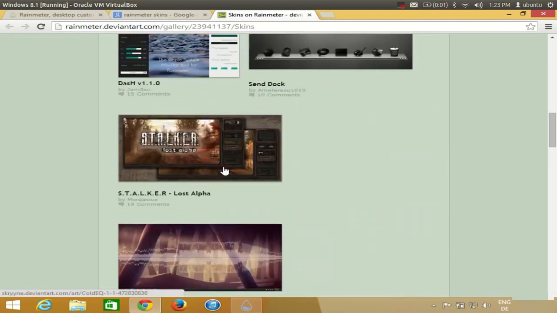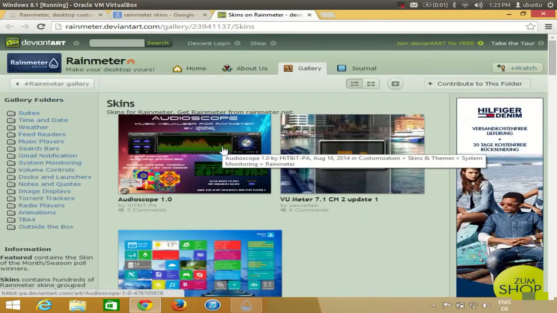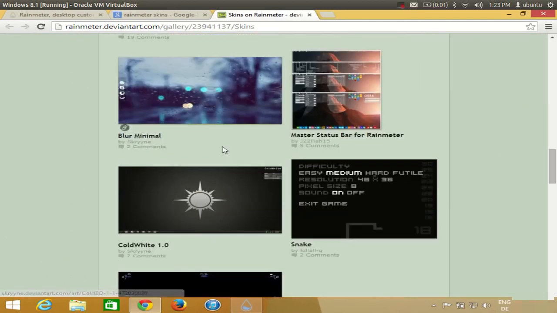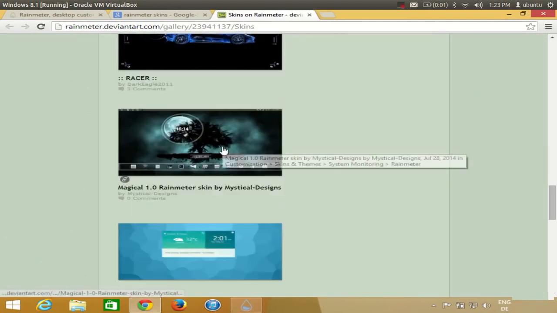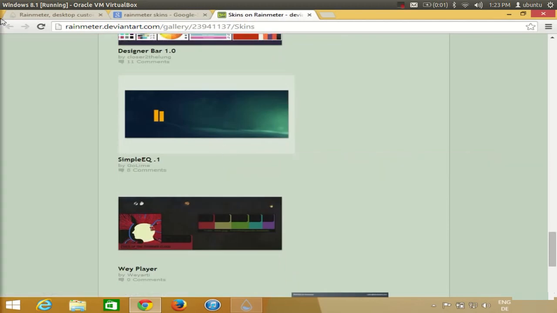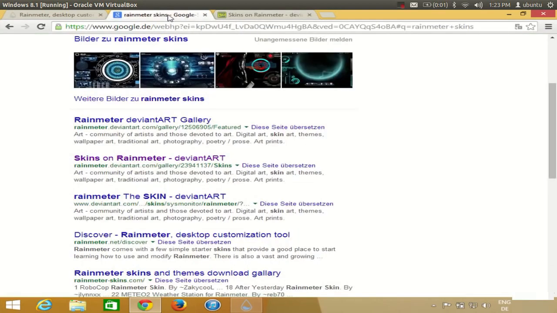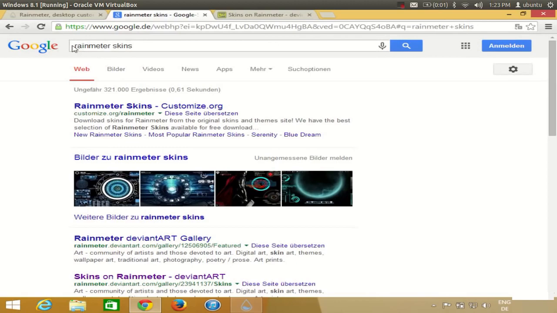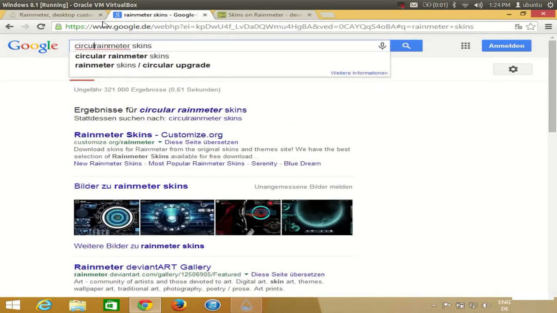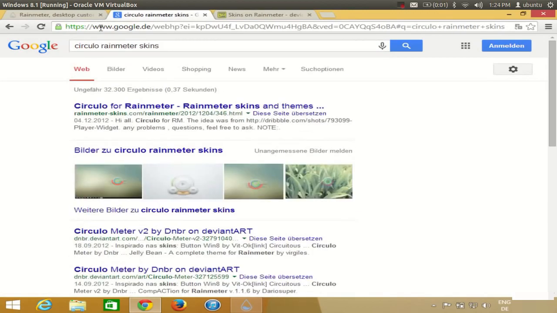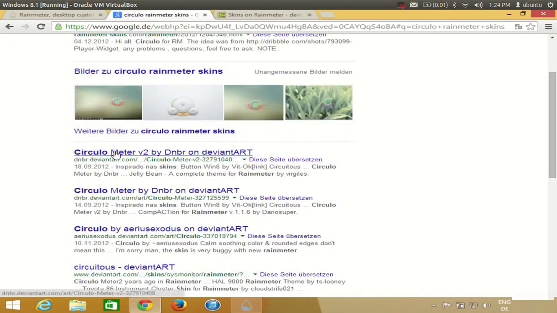a fairly good amount of Rainmeter skins, so you can choose from those skins and customize them on your desktop. Okay, so for now, for example, I want to use some skin and implement some skin. So what I'm going to do is I will search for a skin called circular Rainmeter skin, and I will choose the skin from here, which is the link from DeviantArt, which is the website I already showed you.